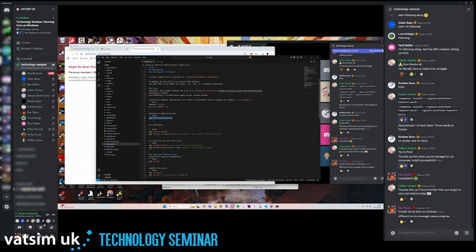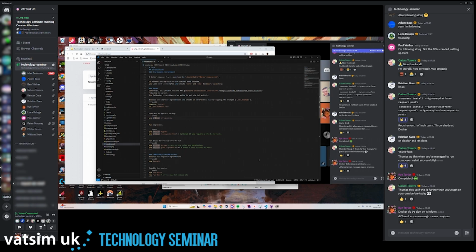So next, I need to generate the application keys. This is what it uses for signing cookies and stuff like that. It's not really important what the contents is, but Laravel provides us with this command line package called Artisan, which will have been installed in here along with the project, that we could do many, many things with. We're about to do a lot of stuff with it.